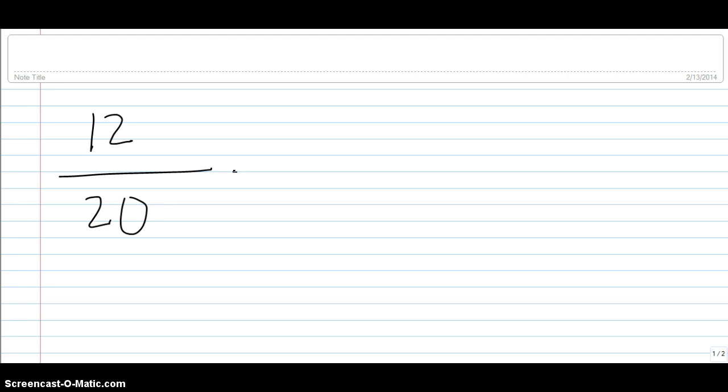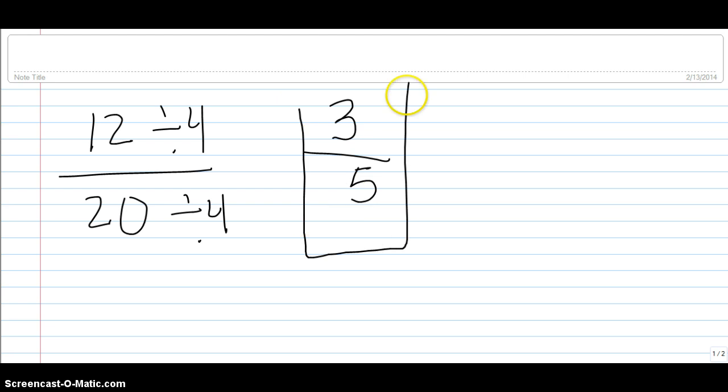But what I would advise you to do is find the bigger number that can go into 12 and 20, and then divide both of those by that number. So what number can go into 12 and 20 as well? That would be 4. So if I divide the top by 4 and the bottom by 4, what do I get? Up top I get 3, and on the bottom I get 5. Now this is in lowest terms, because there is no number that can go into 3 and 5, so you know that is your final answer in lowest terms.